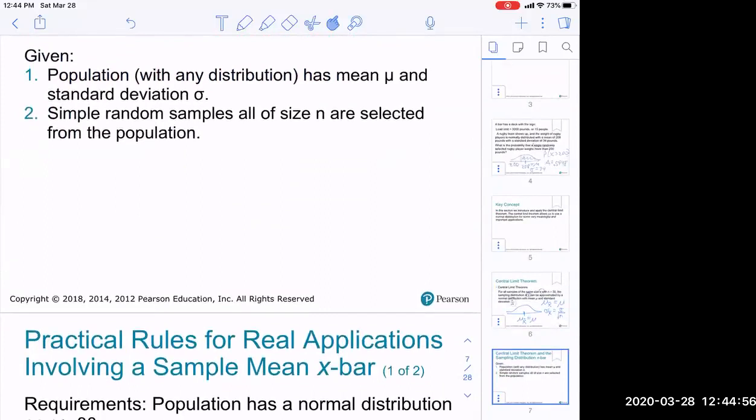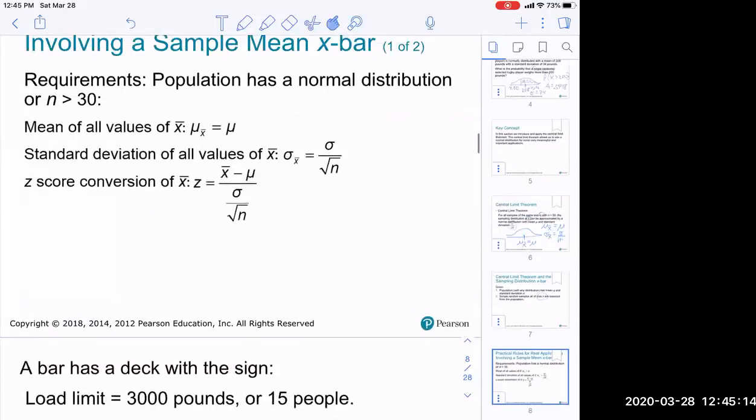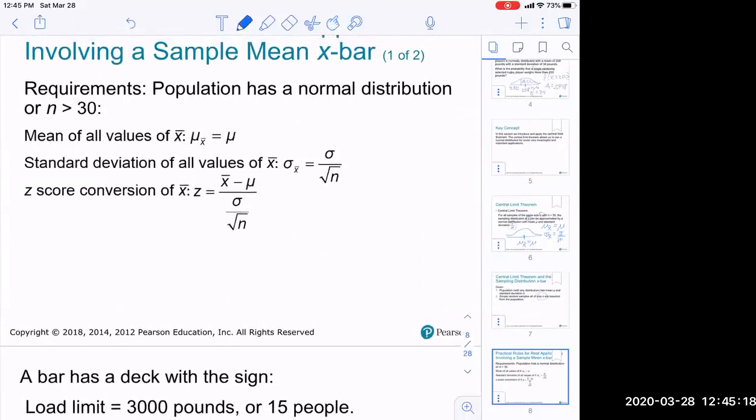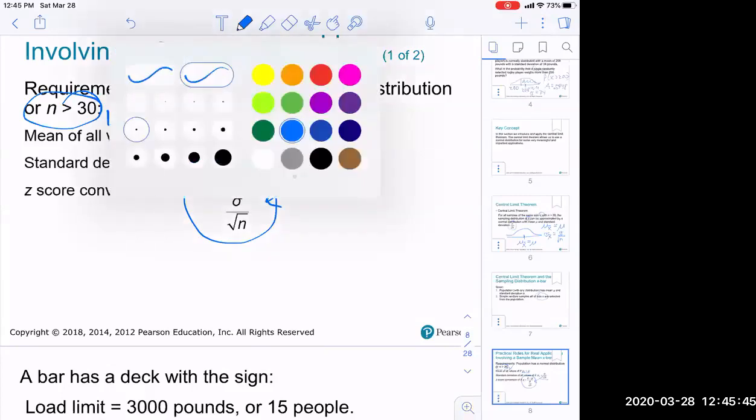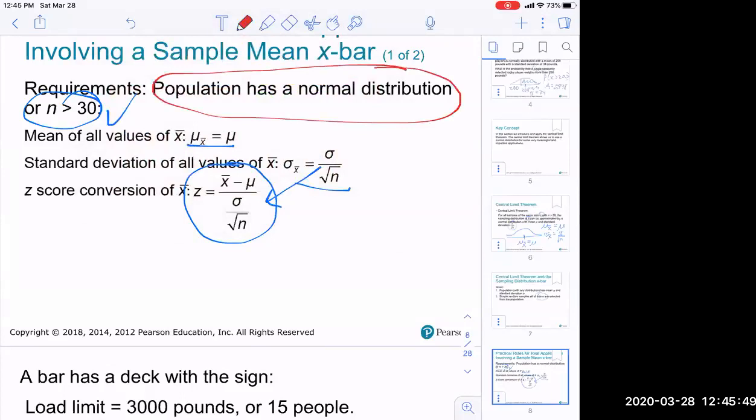Remember when we did sampling distributions, we talked about samples of size n selected from the population. When we were doing the bears, we were using samples of size 20. Now I want to look at these requirements before I do one problem for you. If n is bigger than 30, we're good to go. Notice the mean of the sample distribution is the mean of the population. For the standard deviation, we end up dividing by the square root of n, and our z-score changes because this just goes in the denominator. Now, if n is not bigger than 30, we need to assume that our population has a normal distribution. That's kind of a big assumption, but look at the problem that I'm going to do next to finish this section.